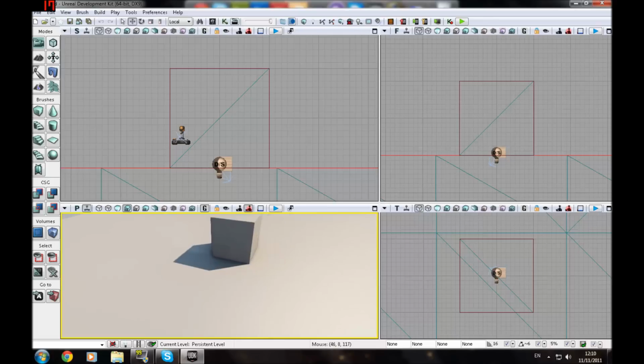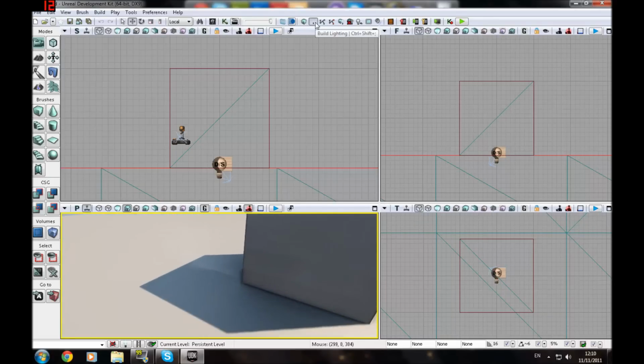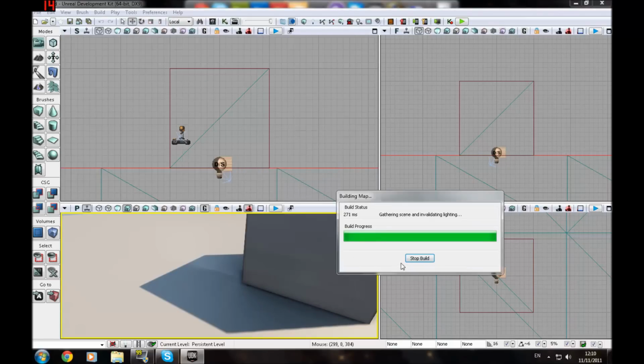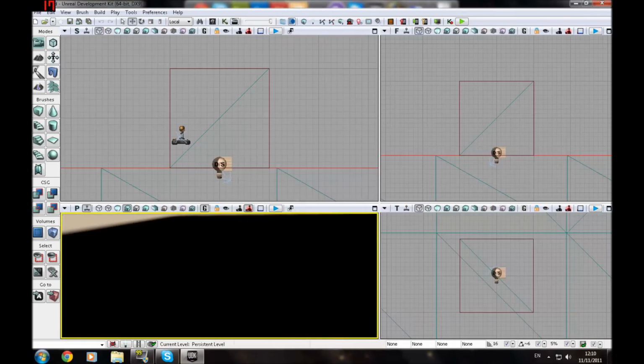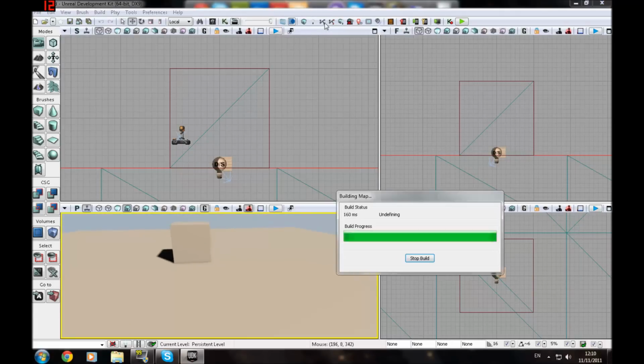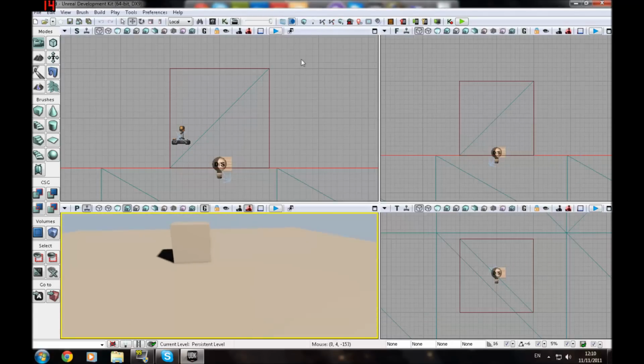Okay, and then up here, one thing: whenever you're doing lighting, make sure you always build lighting. Use light mask. You don't really need that, but you might want to use it just in case. Make sure you build that, otherwise it's not going to work properly. Let's give it a second to go through. Okay, here we go. And then we've got build paths, which takes like no time at all, and build geometry.